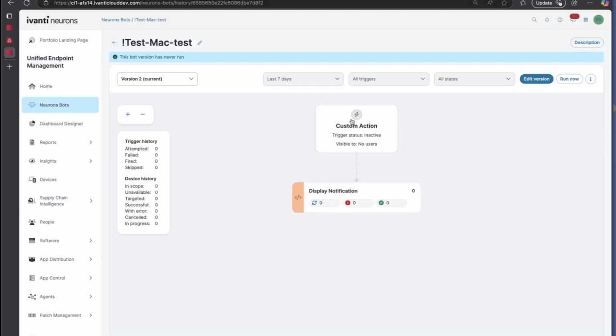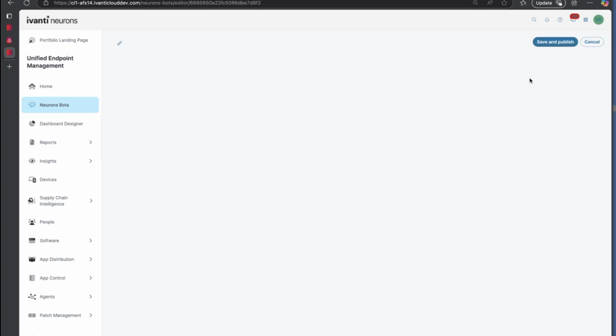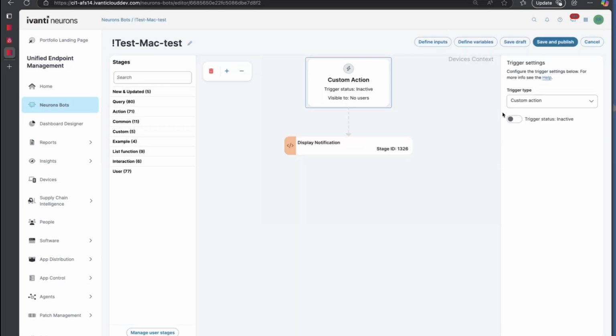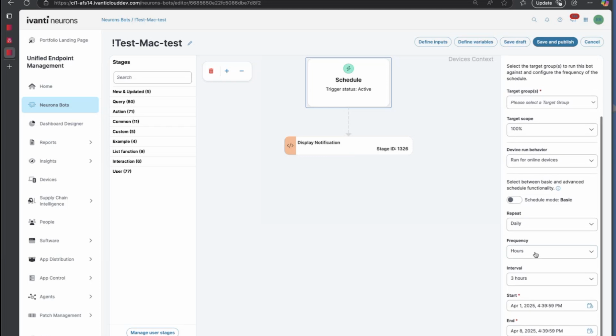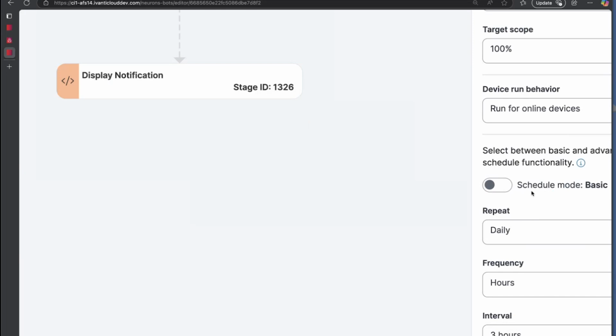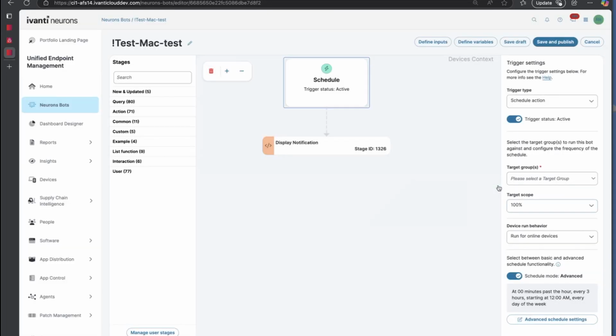Okay, the next thing is an area of a lot of feedback, and that's around the scheduler flexibility. When we have a scheduled healing bot within here, we've offered some basic scheduling experience, which gives you the ability to choose your recurrence, how often, the intervals, the start date, the end date. But for many use cases, that just isn't flexible enough. So what we've introduced is a new toggle on here where you can switch to an advanced schedule mode. What this means is there's no behavior change to existing bots. We're not making any changes.